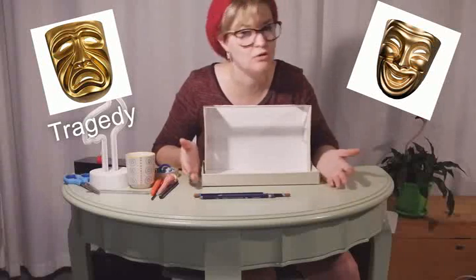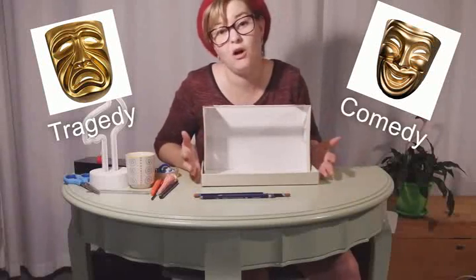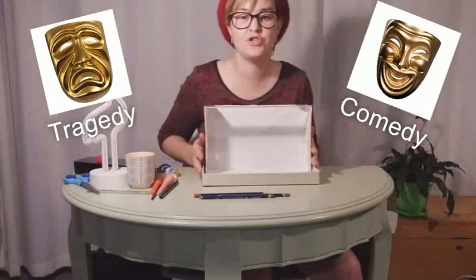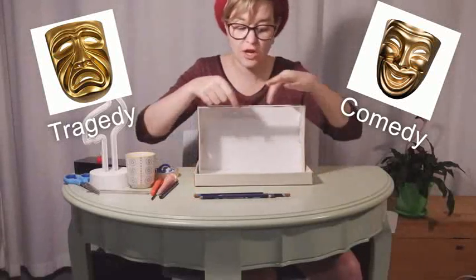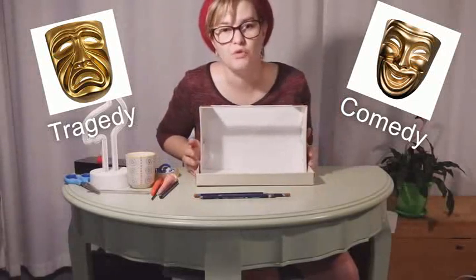Those are the two different types of genres that first appeared on the Greek stage. A genre means a type. So the sad face meant tragedy, and tragedy was a play that did not have a happy ending. Comedy didn't have to be ha-ha funny. Comedy was actually any play that had a happy ending where people didn't die. Very often you find that represents the theatre, so I want to do two little masks up at the top, just to give a nod to the Greek theatre.